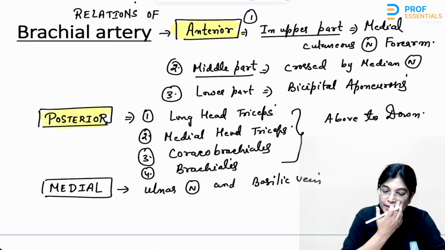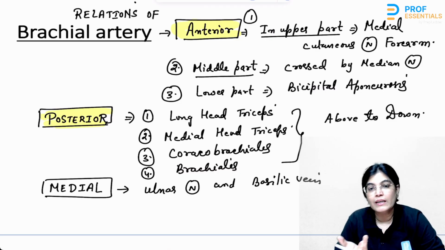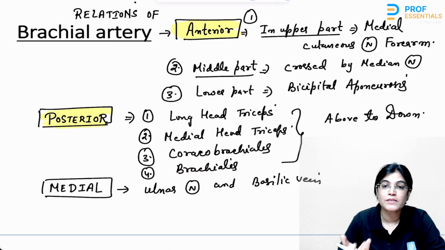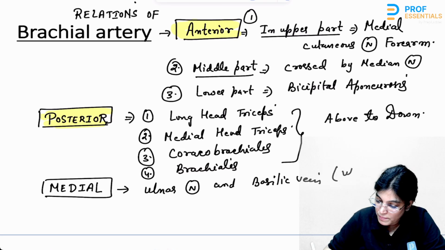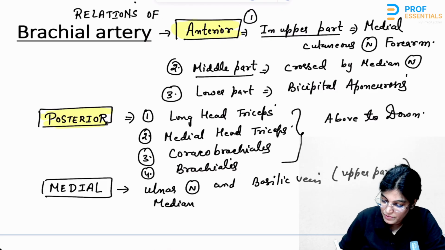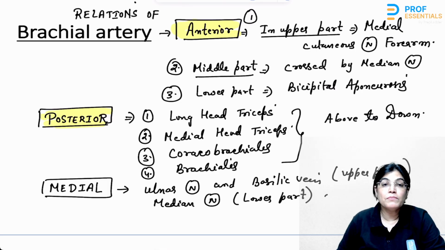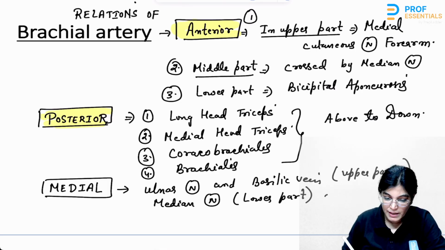So that is related in the arm, and also basically it is important. So if I talk about the lower part, this ulnar nerve and basilic vein is lying on the medial aspect in the upper part. In the upper part and in the lower part, we have got median nerve. And median nerve, we have seen also in the cubital fossa content, that median nerve is lying on medial aspect of brachial artery. Now, what lies laterally?